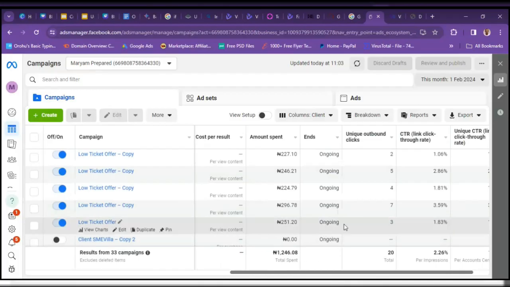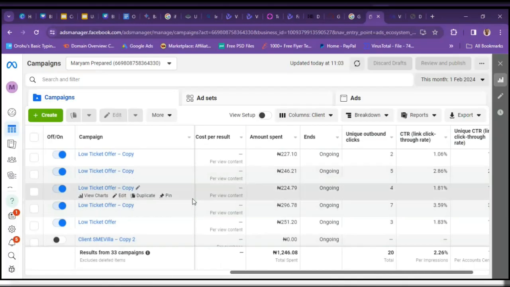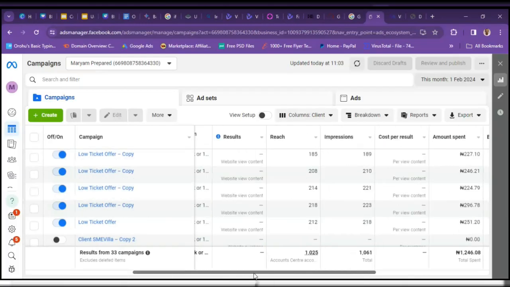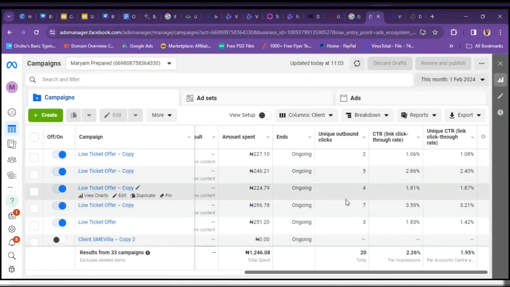It's not sending people to your website, so you need to work on your creatives. But if people are clicking on your creative and coming to your website and they are not buying and you're not seeing results, it means your landing page is where the work is. So these metrics tell you what is working and what is not working in an ad. That's the most important thing about these metrics. So that is that about the metrics.